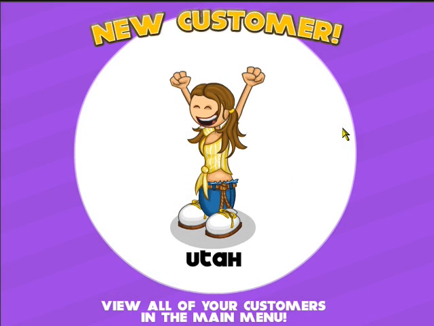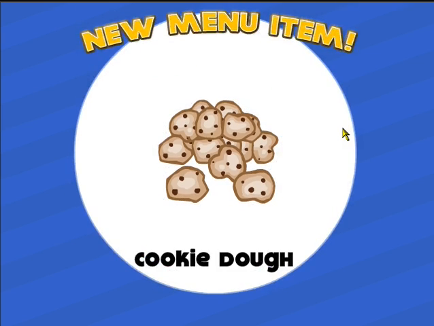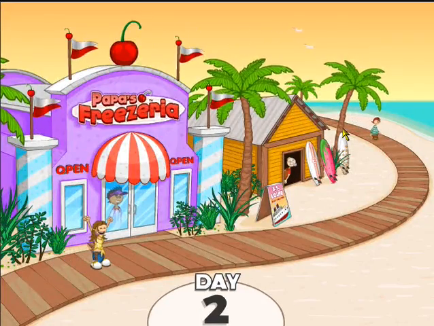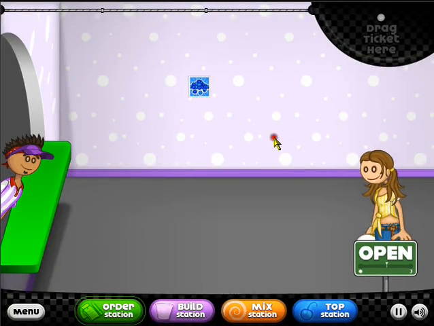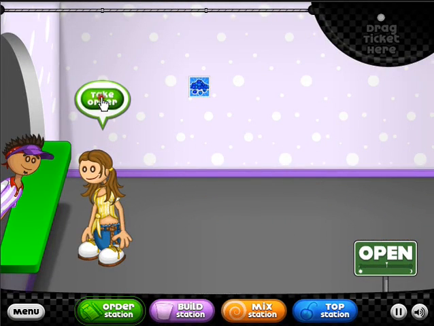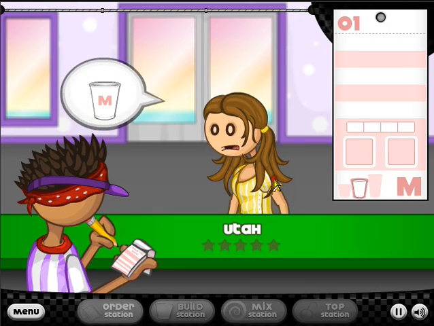Oh look, a new customer, Utah. I don't know why she's named Utah, but I don't care. Because we get cookie dough, yay! Freaking cookie dough! Day 2. Oh my, day 2 already, huh? Oh, see, there's our poster. You can also buy walls and floor, but I'll get into that later. If at all.